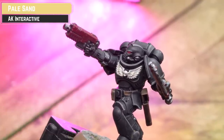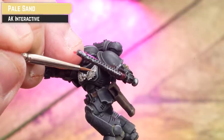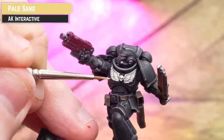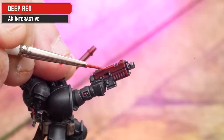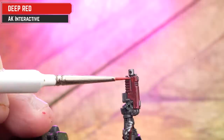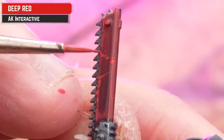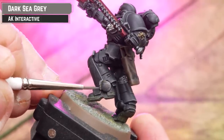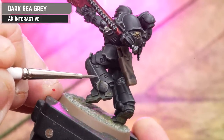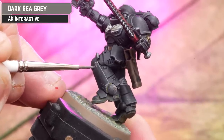For the Ravenwing extra steps, start with Pale Sand to highlight up any bone areas and parchment areas on the model. Then get some Deep Red and highlight up those red areas - be a bit rough with the edge highlighting so it looks a little jagged and scratchy. Then get some Dark Sea Gray and chip and highlight the arm following the same method - using an edgy brush across the edges - doing that little staggered jagged effect so it looks battered and weathered.